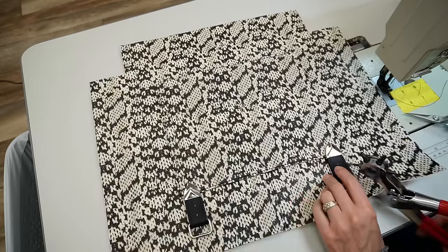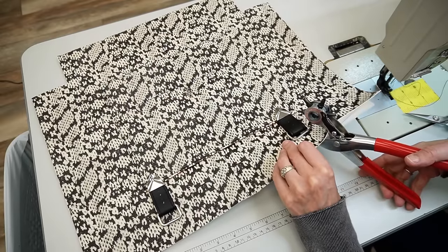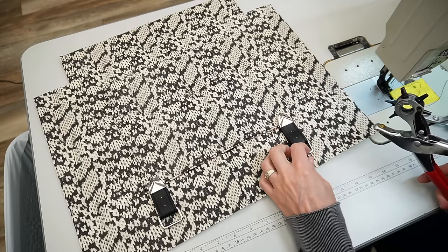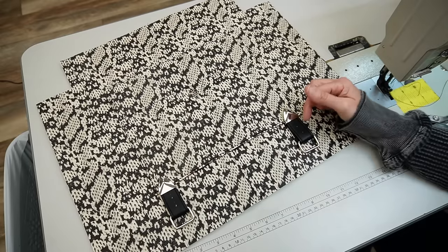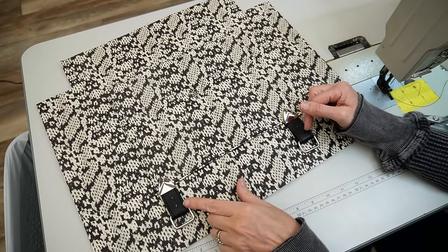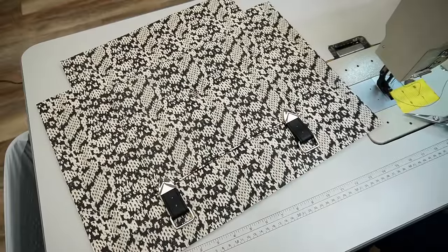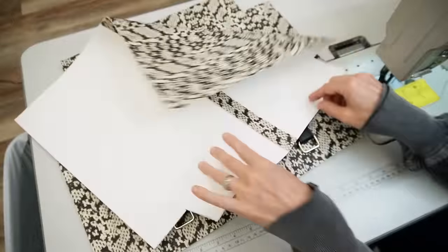We want to go ahead and punch holes. Now you can see my hole puncher isn't going to go all the way down. I really don't want to scrunch the bag to do it because I don't want the holes to get off. So I'm going to take this over to my cutting station and punch a couple holes, and then I'm going to put some rivets. And while I am off camera, I'm also going to put the foam on the other piece.